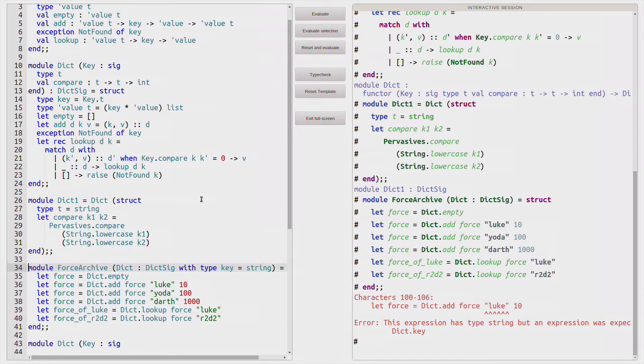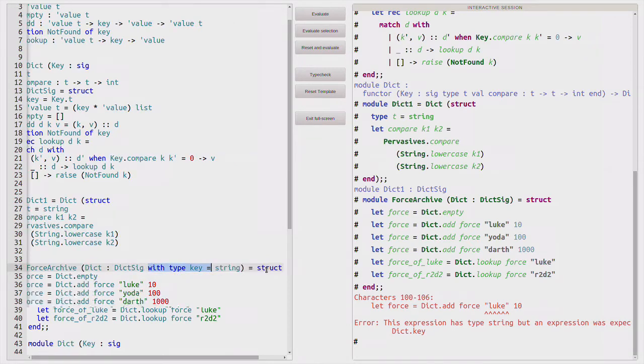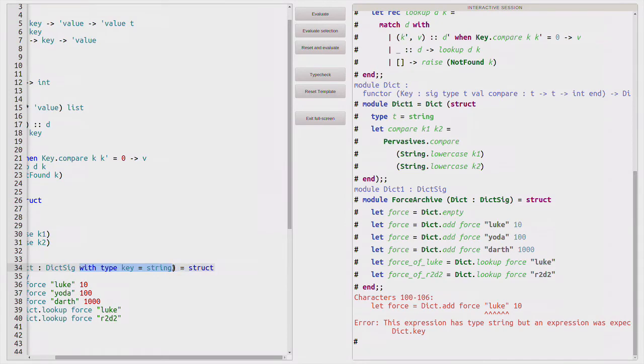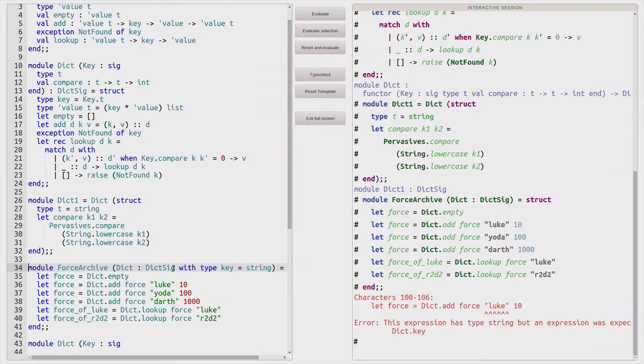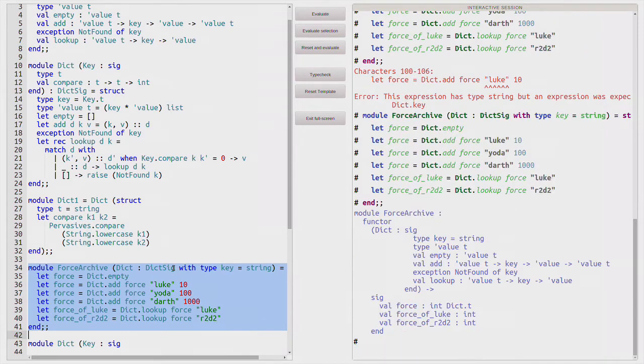Because after that, with this extra information, the program that was rejected will be accepted. So what I've written here is what is called a typing constraint that is put on a signature. It's a way to give more information to the body of the functor. So let's see if this is accepted. Oh yes, it is. Nice.